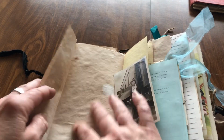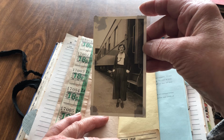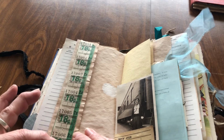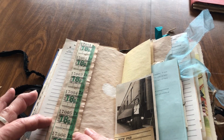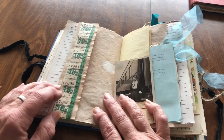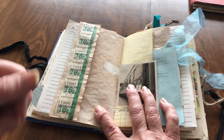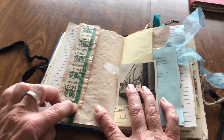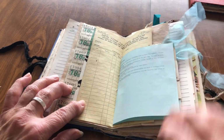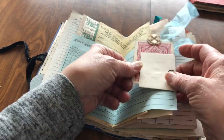And this is my old tea-stained vintage paper. And I was going through my photos again, and I found this woman getting ready to get on a train in the 1920s. Love it. This is actually bus tickets, but I bought them from Susie because Chester in the UK is kind of in the region where my family is from. And I can remember as a child, the conductor would come around and you would pay, and he would wind his little bus thingy and rip off a ticket for you. So, you know, the memories were like, I can remember being with my grandmother and my brother, and it was so visceral. I think I might have made a tag out of that. I'm not sure.